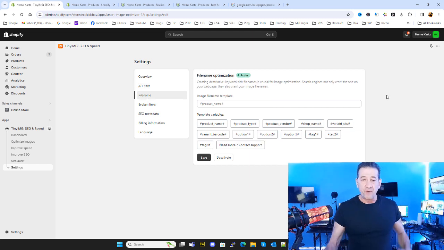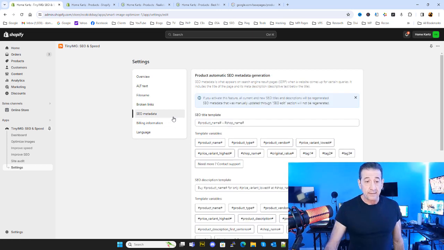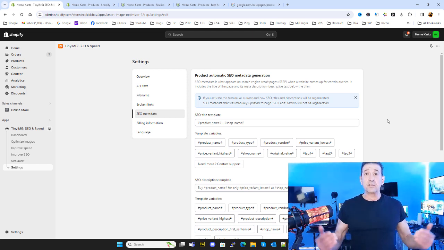And of course, file names as well. This approach can be taken because you want to rename your image files with the appropriate keywords of what the product is and a bit of description to enhance your SEO. Okay, so I just wanted to review that. And also, you can do this with the metadata. However, this is an okay approach to start, but obviously you're going to want to make further modifications to your metadata to make your SEO more precise for the products that you list on Shopify.